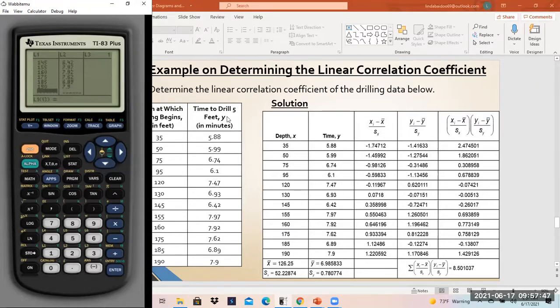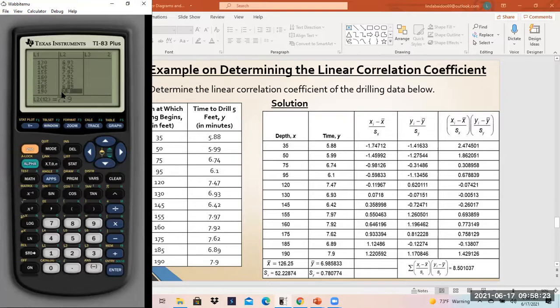Then we have to put in values for Y. This time we have X and Y. So to get to your Y, you use this arrow to take you to the second column. And then on the second column, you are putting your values. So if there's anyone here who still doesn't know how to put in values, just wait after the class. So we are putting in the values for Y. We are putting it under L2. So we go to 5.88, we put in 5.9, and we put in all the values for Y. So we get to the end. The last one is 7.9.